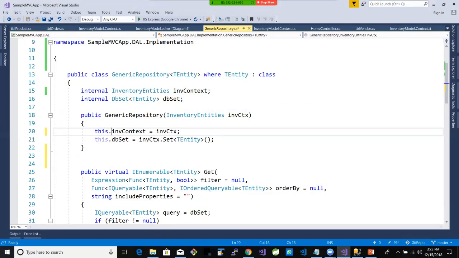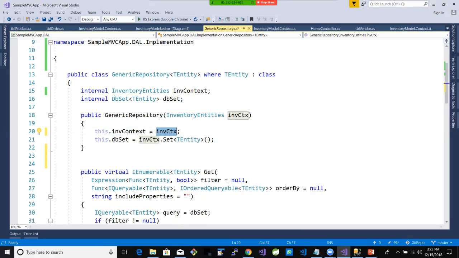I can do this dot the same. Anything that says this dot means you're referring to an object or a variable in the same class. The INV context is a variable of type inventory entities in the same class, and whatever I'm passing as a parameter, I'm assigning that to this.